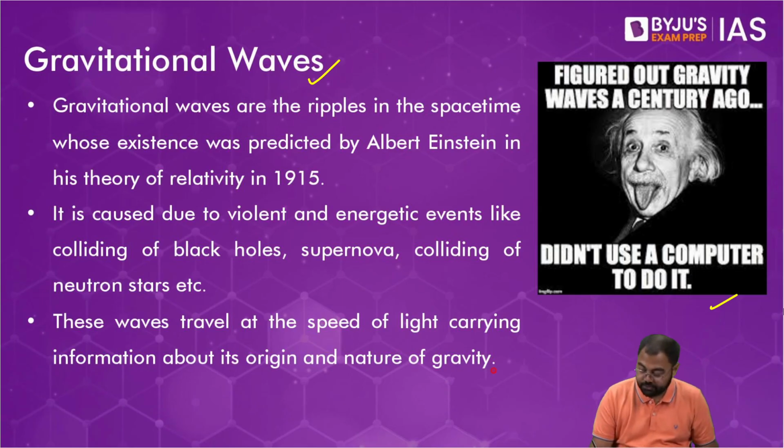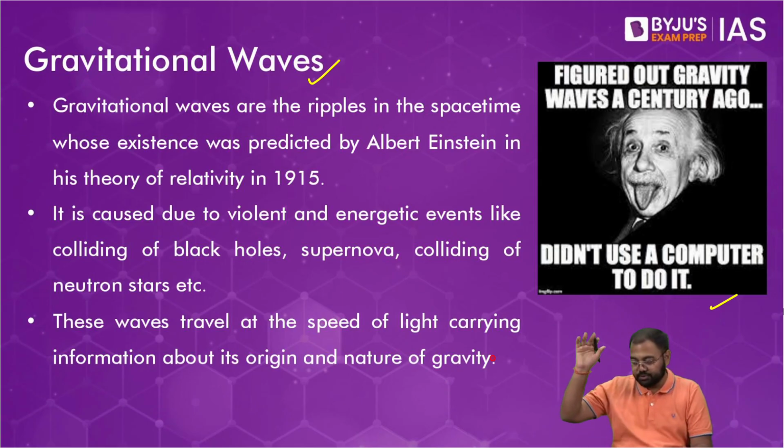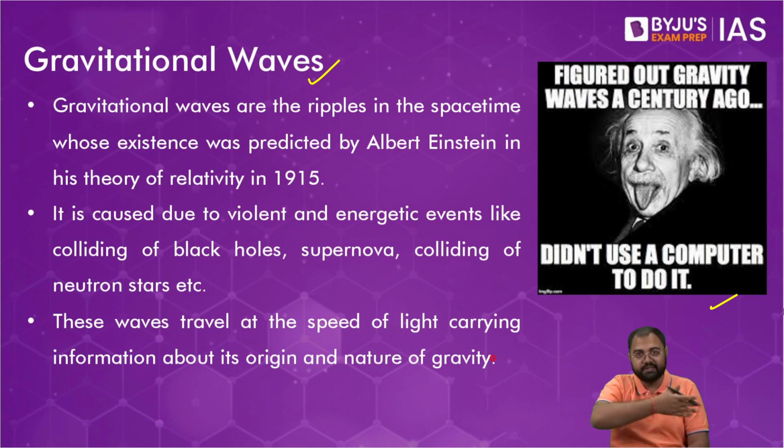Now, this is what I mean. If you remember, we discussed major scientific breakthroughs and running stories in the field of science. Gravitational waves have been in discussion for the last 100 years, because the prediction happened in 1915, and then 2011, I think, or 2010, was when the detection happened. And then the Nobel Prize was given, I think, in 2014.